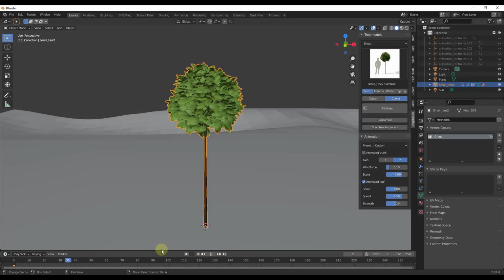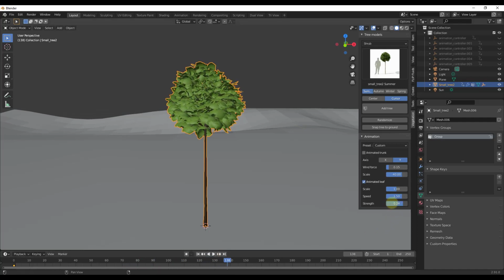So you can see how as I drag this back and forth, that's gonna give me that kind of leaf blowing in the wind function as well. And you can adjust the size of that movement or the strength of that movement using the sliders over here. So you can see I can set that so that it moves more or less depending on what you're trying to do. So that's a really cool function. I will note the more leaves that are on your tree, the more processing power this is going to take. So just be aware of that when you're working with this.